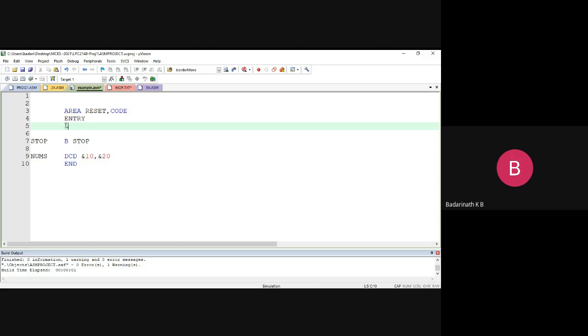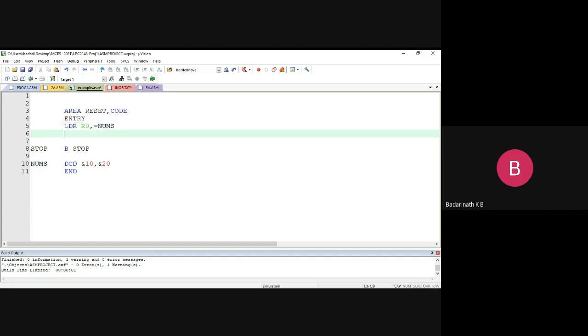So what we have to do is, first I'll be copying the value, that is the address of the location called nums, into the R0 register. Then I'm getting into two registers, R1. Within the brackets, if I use any of the registers, that means that I am fetching the contents of the memory location pointed to by R0. So I'm using R0 as the pointer. So what do I get? 10, I'll be getting it.